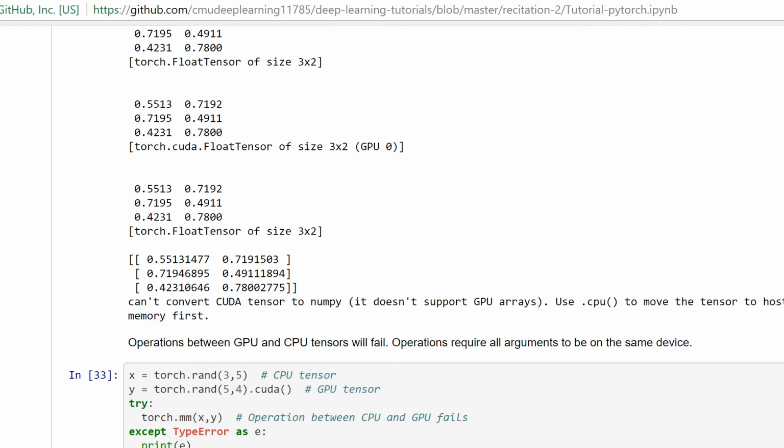Also, what's important is you can't mix between the GPU and the CPU. If you've got a tensor on the GPU and a tensor on the CPU, you try to add them together, you're going to have an error. So in general in this class, everything goes on the GPU because you want things to be as fast as possible. And another question? Question from the stream.